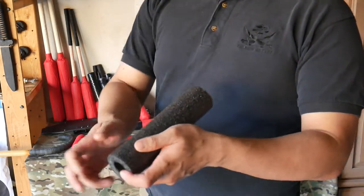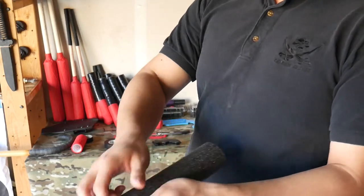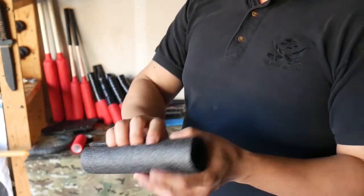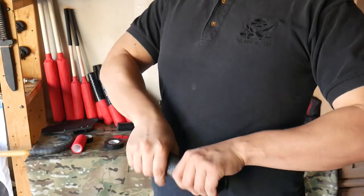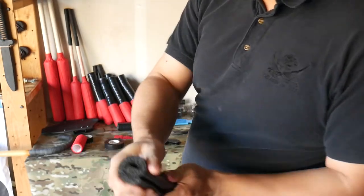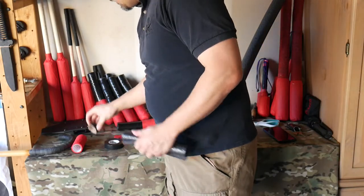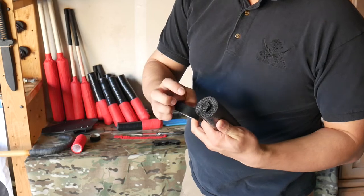Now, these are pipe insulation forms. They'll come with a kind of semi-cut on the top so you can stick them open — you've got it split inside. All you're going to do is roll this. That's it. After you've rolled it, make sure there isn't any room for gaps. Get it tight.